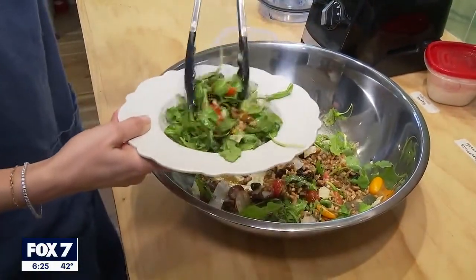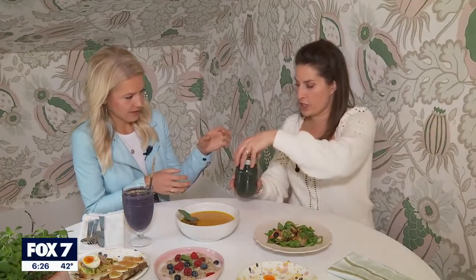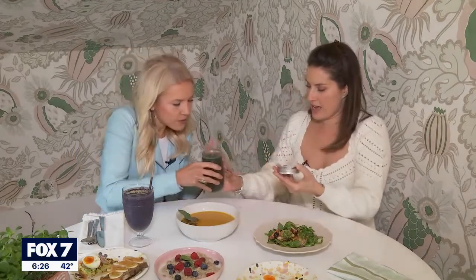I have to have you try this — our spirulina lemonade. A lot of times people come in looking for the lemonade, I point them to our grab-and-go cooler and it's sort of a hard sell, but once they have it, they love it. It's spirulina, chia seeds, water, a little bit of maple syrup, and a dash of fresh lemon juice. The spirulina and chia seeds make it very nutritious — a great source of fiber, omega-3s, antioxidants, anti-inflammatory. What you do is shake it up between sips so those chia seeds start floating, and it's super hydrating. Wow, that is fantastic — it is not too sweet, not a lot of the baked lemonade flavors you sometimes get.